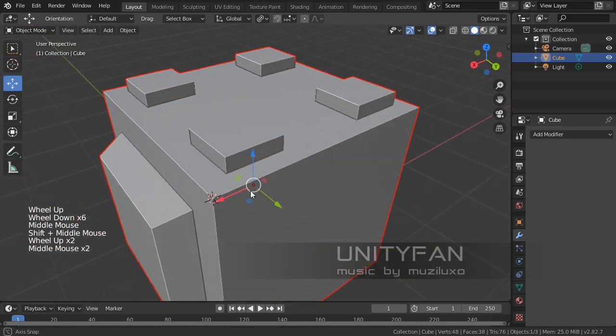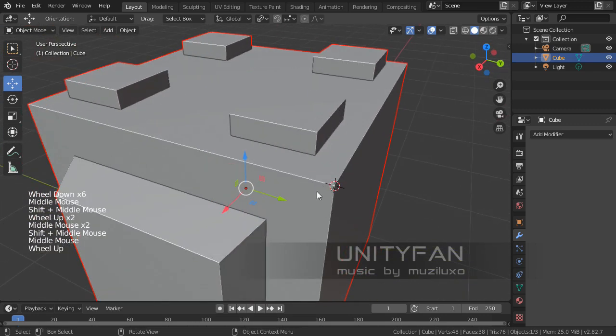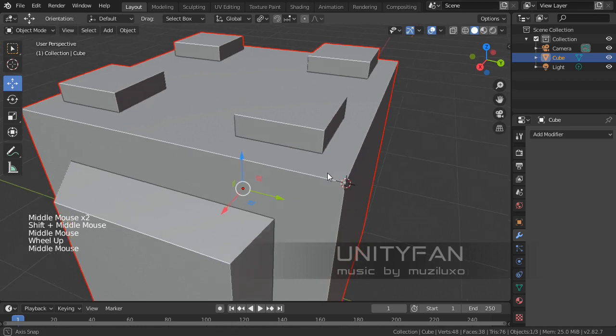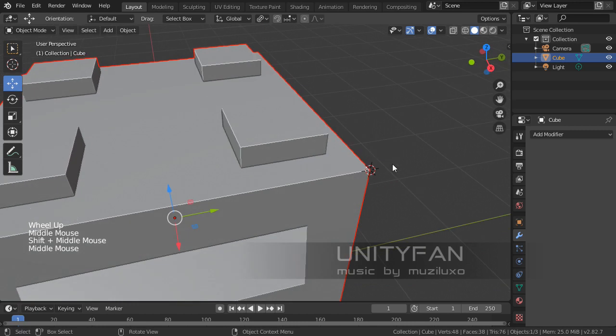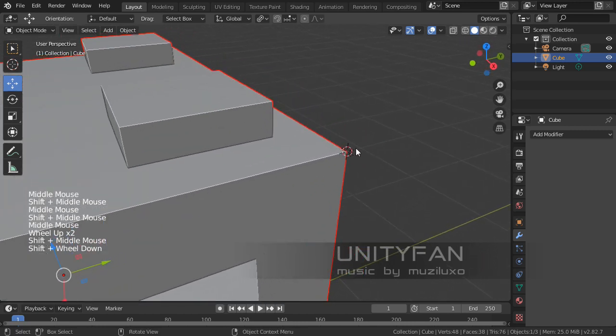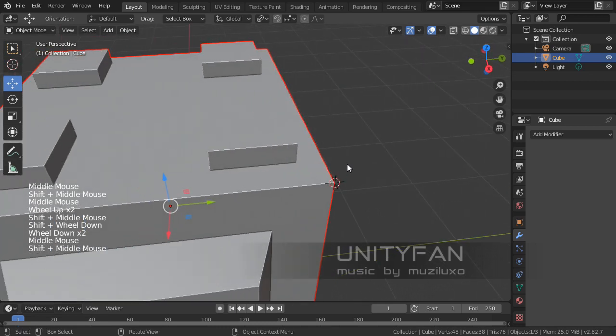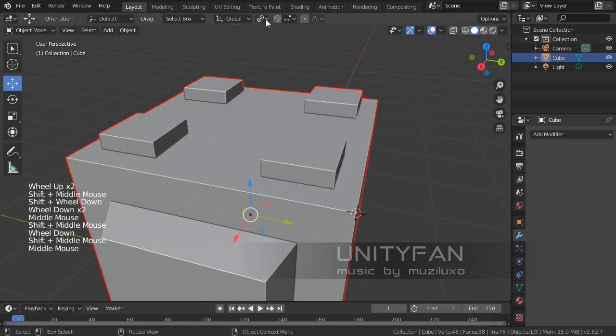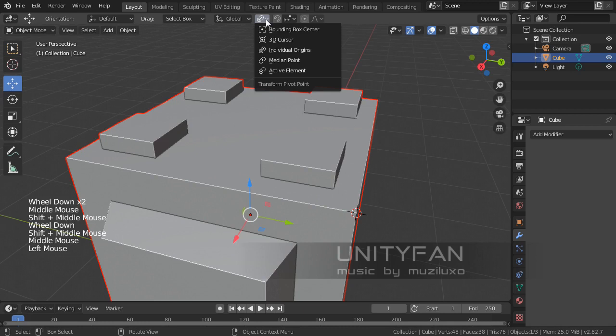cursor moved here. Only Blender has it, because in other programs I have never seen this cursor element before. And now if we select a different icon, the 3D cursor, yeah, it's called the 3D cursor.